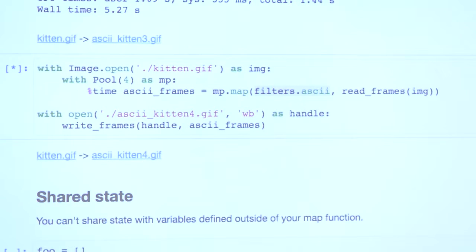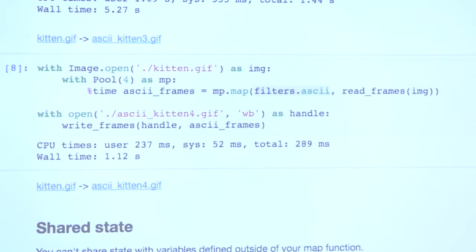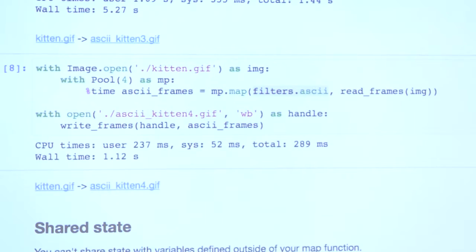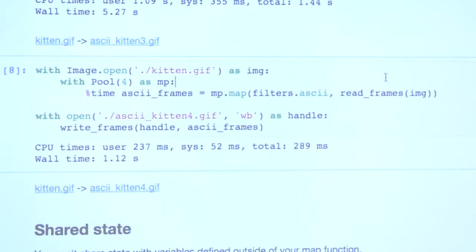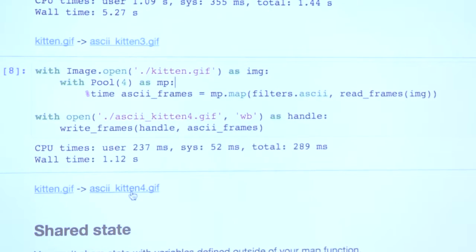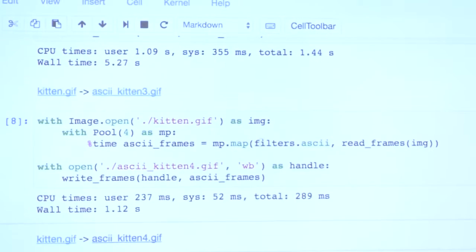So when I run that, and because it doesn't have me managing state, I'm not creating queues and managers and things like that, it can actually run just a little bit faster than my original complicated example. So if you're planning on working with multiprocessing, or you were avoiding it before, this is a really good place to get started. And so just to prove that it does work, this is a different one.